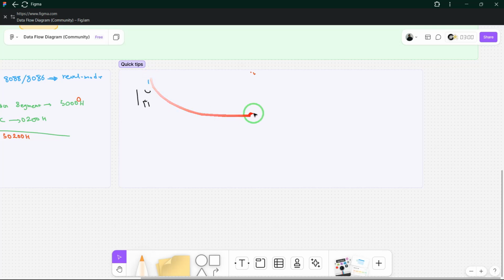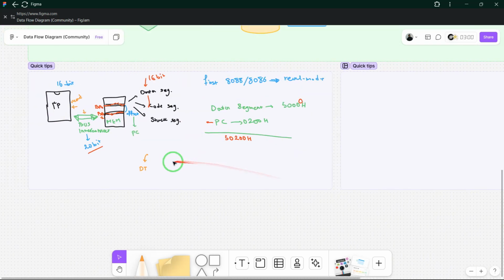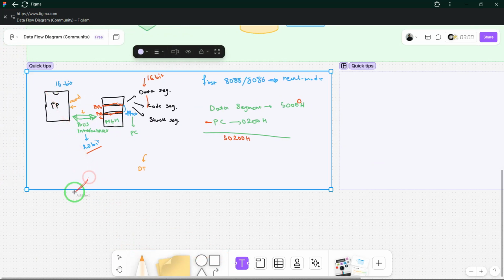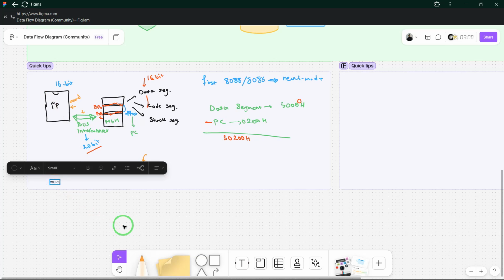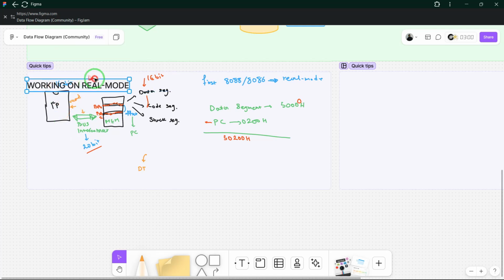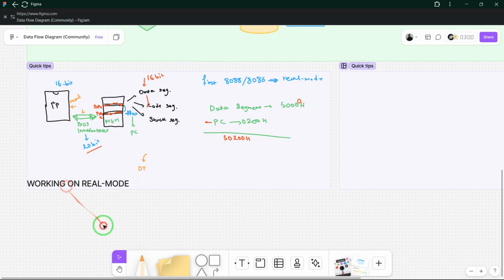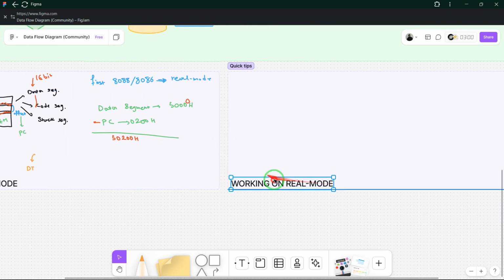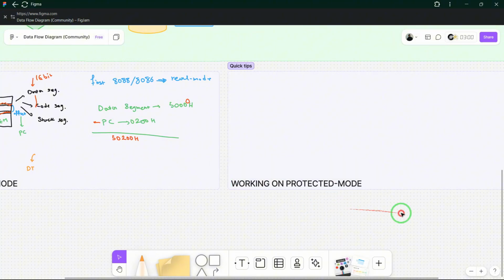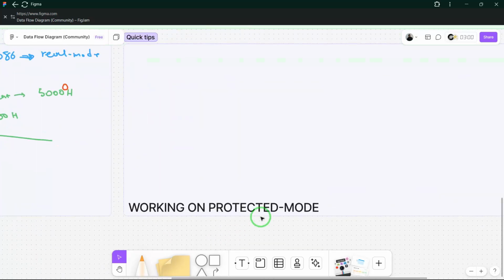Let's remove all this. Sorry if my English is not perfect. I'm not English. Right, let's make a text over here, working on remote. Here we go. Let's move it over here. Not a very good position, and make the size a little bit larger. Oh, that's so large. Okay, let's make it here. Yeah. We could make the same, and here to make it working on protected mode. Perfect. It's the first time I'm working with this app, and it's literally perfect.